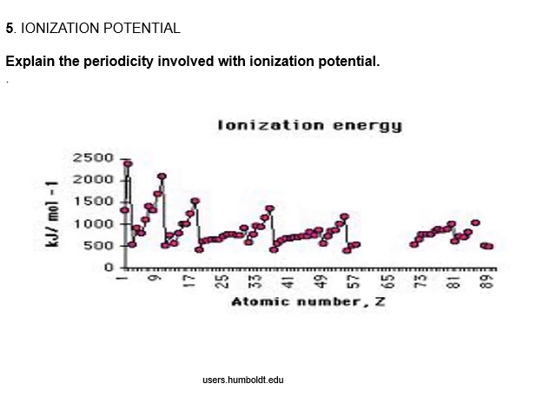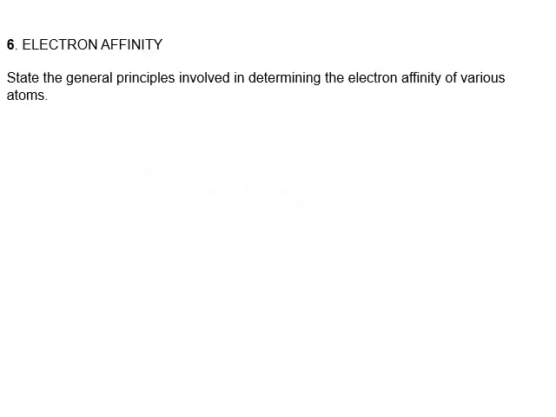I'm going to go to the next slide, so click. All right, so state the general principles in electron affinity. Now this is not what we've just been talking about. Electron affinity is only the amount of energy that is given off when you drop an electron into an atom. So the only atoms that really want another electron are basically the things in the 7th column or group, the things that we call halogens. And to a lesser extent, that's true of things in the 6th column, like oxygen. So they also want another electron, but they don't want it quite as much as things in the 7th column.